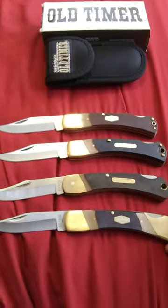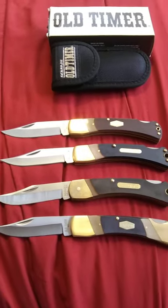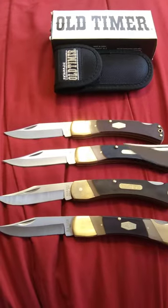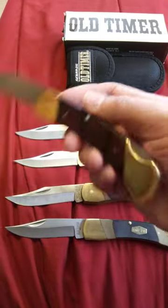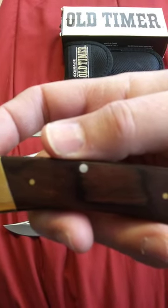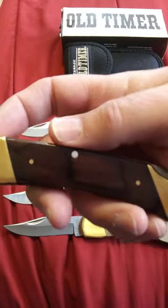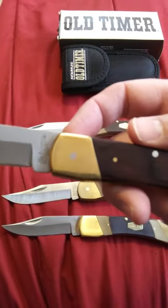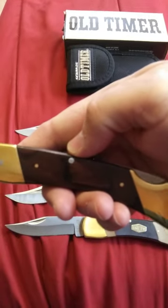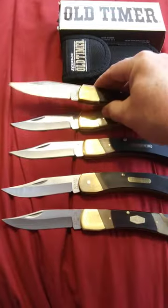And then I got one that I think people are going to like. Now this is from the new company - it is the Bear Paw LB7. And this is something I like: they put in the nickel silver pin. The Taylor Brands didn't have that, and I don't think any others had that. They had it here on the bolster, but they didn't have it there in the handle.